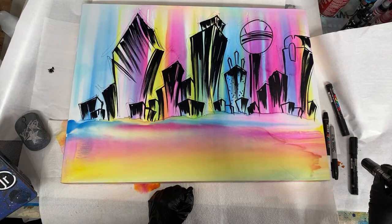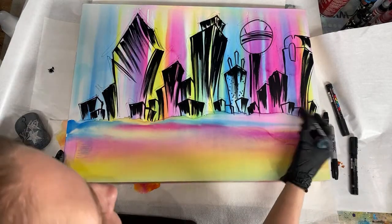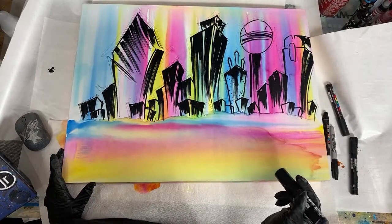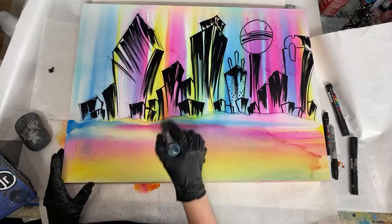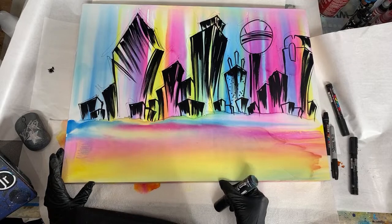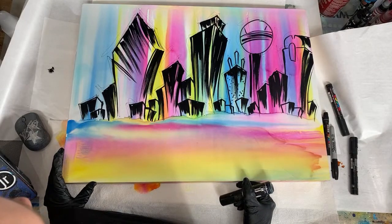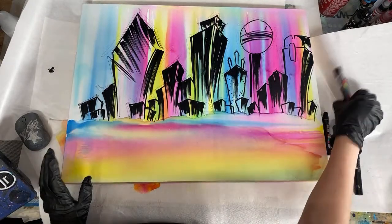Thank you, George Ray. I mean, I'm going to stick to the plan, but I need to figure out if I want to create foliage or just let it be and create a reflection based on this. Thank you, Phoenix Flow Art. I appreciate that. A fence. So if I did a fence, it would be super tall for you to be able to see it.